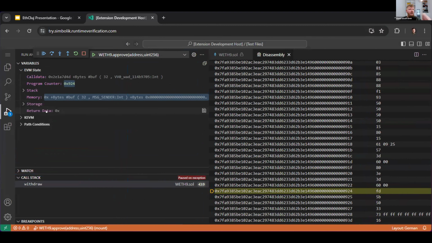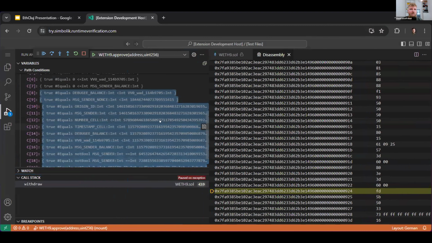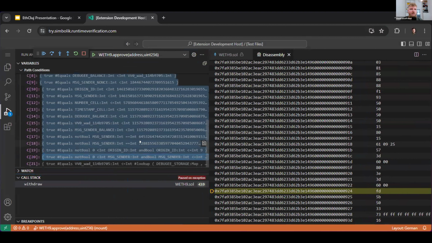Yeah. So all these path conditions that you see here are coming from the EVM bytecode, right? They are not coming from the Solidity source code level, because that's just how our execution engine works. It works on the bytecode level.